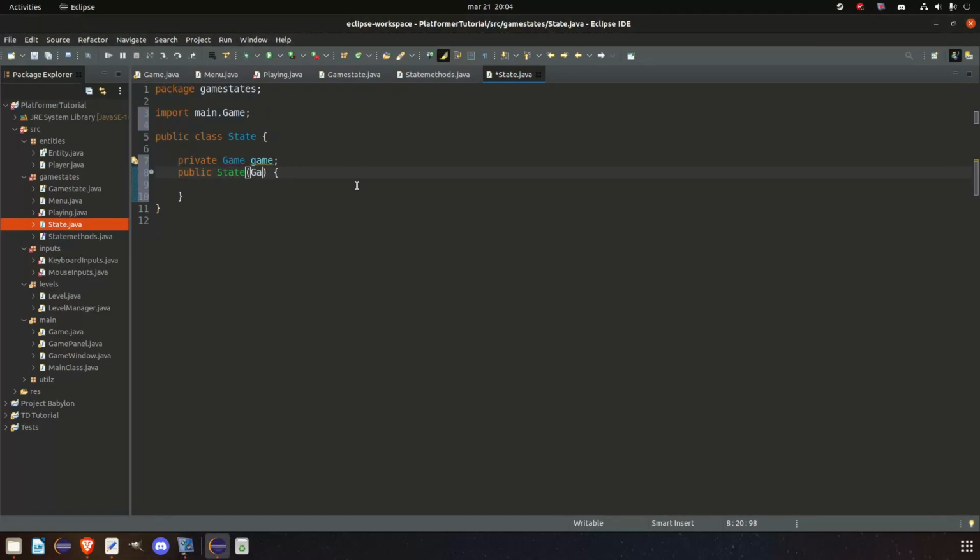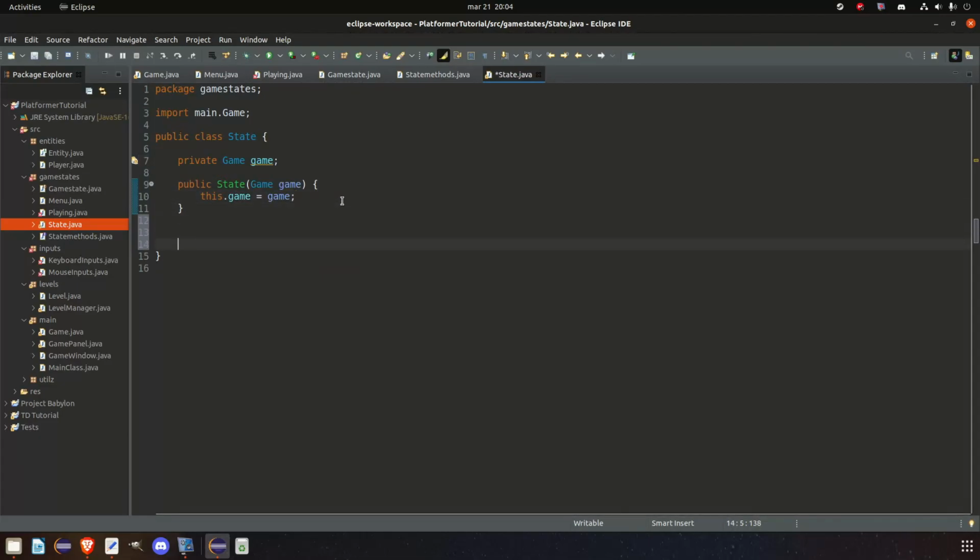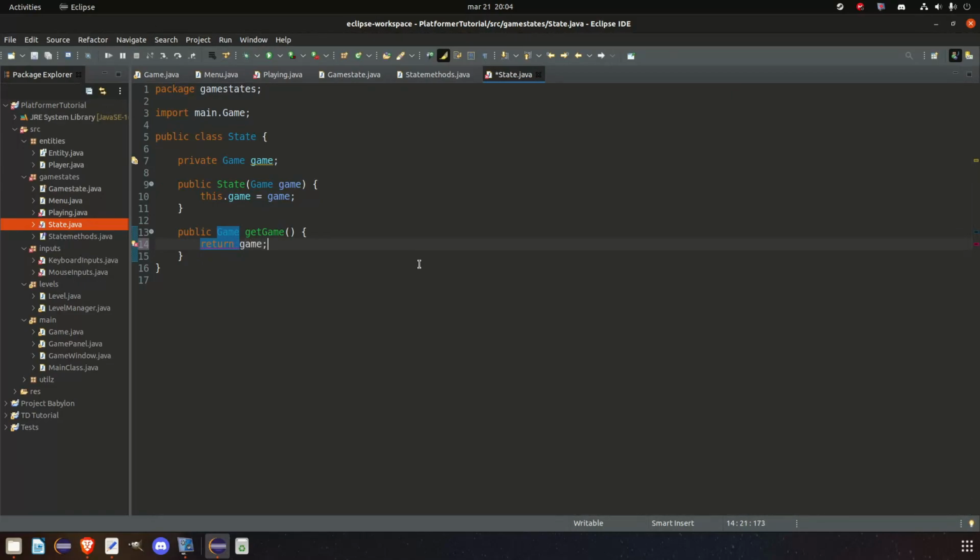And our state will need to take in the game and say this.game equals game. And most likely we will need a public game getGame. We might as well create this getter. I'm pretty sure we're going to need it. Return game, like so. We're most likely going to add more in here as the game progresses.